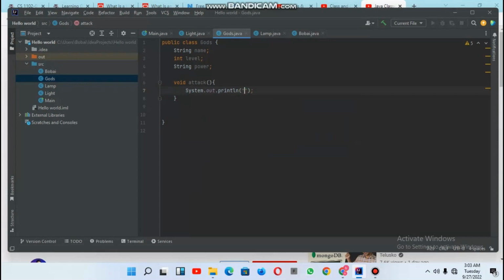This should be a string. We say God, capital letter, God, so we give a space here. Then coming, then the name of the God.